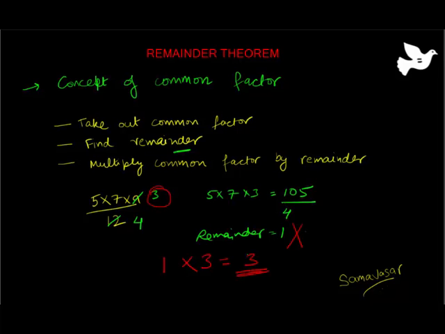This is a very common mistake that people make when they have to find out the remainder. They will cancel this factor out and then they just calculate the remainder as 1. Be sure that this will be an answer choice in the question, because the examiners are also pretty smart. So you need to make sure that you multiply it by the factor that you initially cancelled it with.